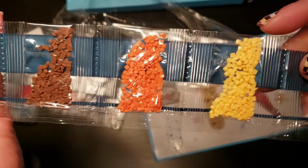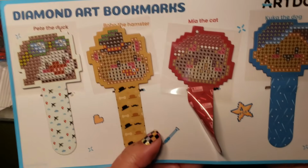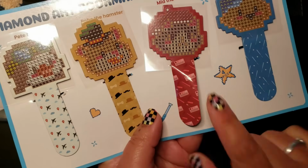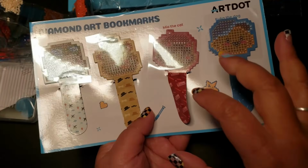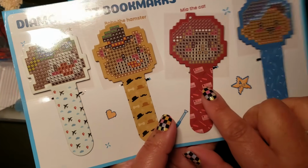Here's all the colors if you're curious. Okay, so no special drills, like no ABs. No metallics or anything like that, which is totally fine. So then here we have our bookmarks. This one is a little bit bent, but that's fine. I'd imagine that this probably got bent in the packaging, but I also think that if I keep it under something heavy, it will straighten out.